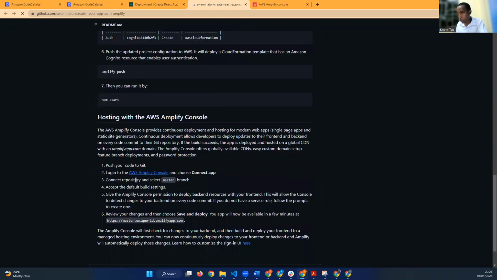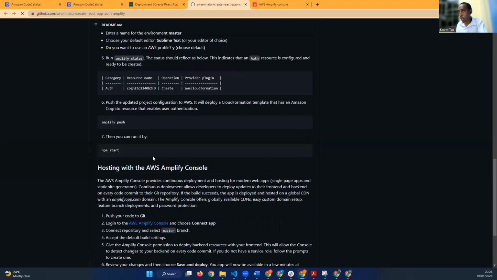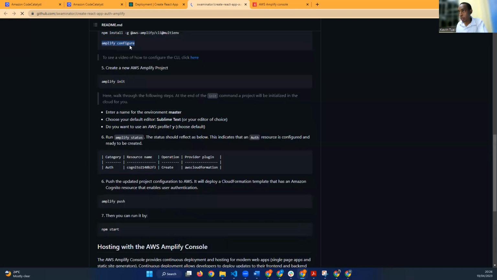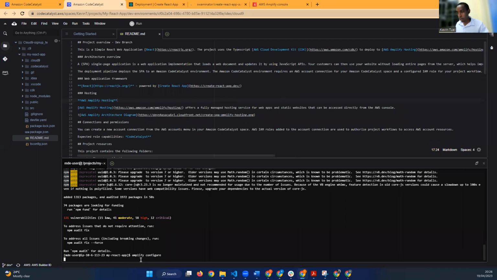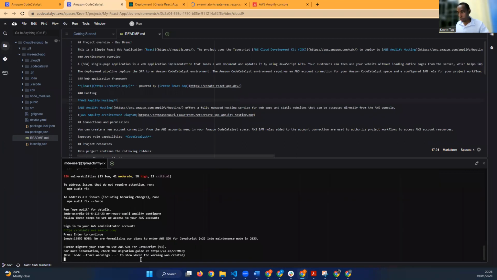If I want, I can push my code to Git, log in and choose connect app. Then I can just choose that. So this is when I'm using the console. Then again, I can just finish up and use the code. It's not going to require details that I don't have.